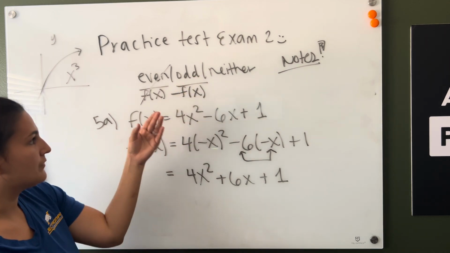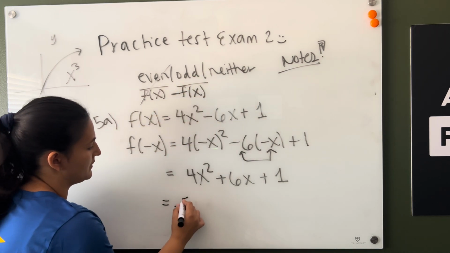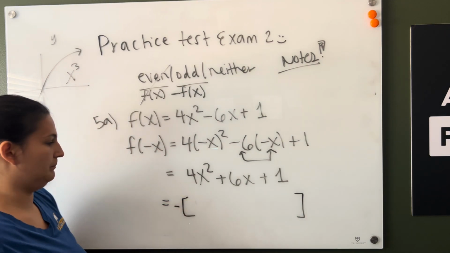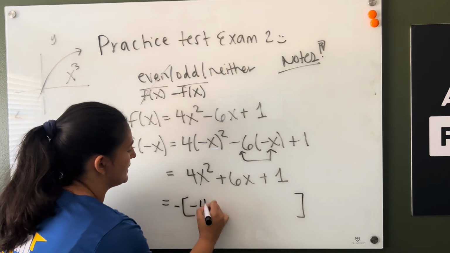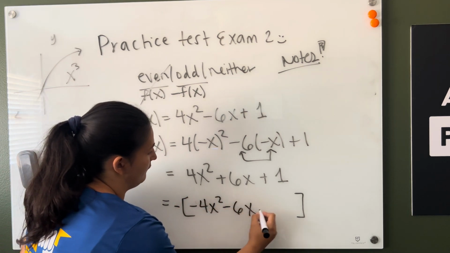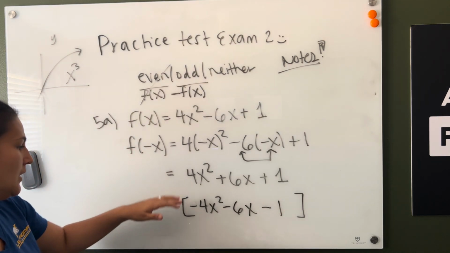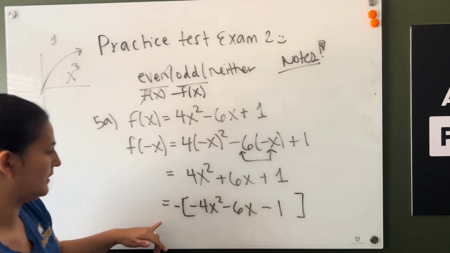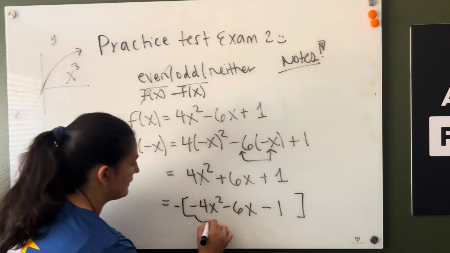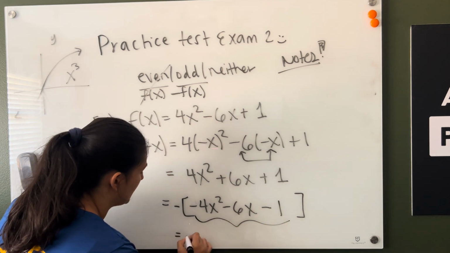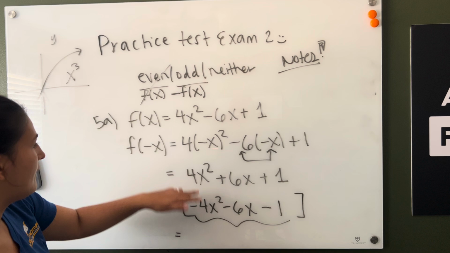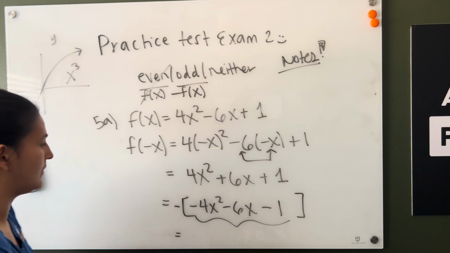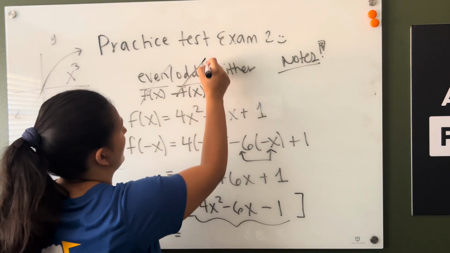Is it odd? For odd, what you do is you take out a negative if possible, which is always possible. Remember, a positive has 2 negatives in it. If I take out a negative, I need to say what is left behind, because these are supposed to be equivalent, right? So now all these terms are the opposite sign in order to be equivalent. Now I take a look in here, is this f of x? Because if it is f of x, then it'd be negative f of x, which is odd. But I take a look at f of x and, nope, they all don't match. So this is neither even nor odd, it is neither.